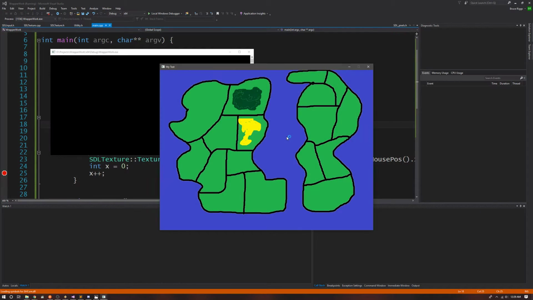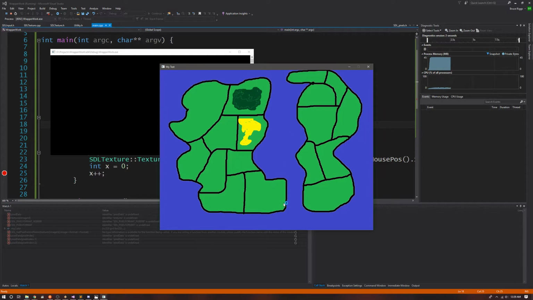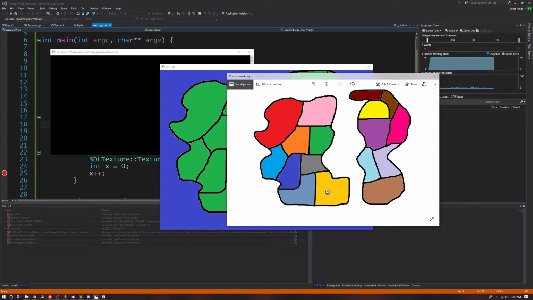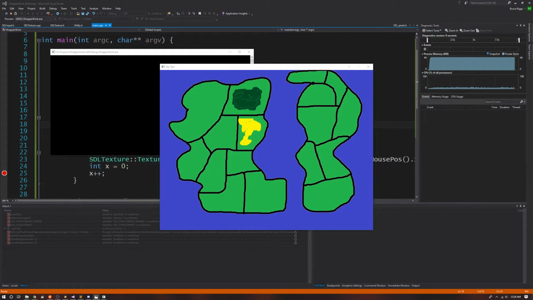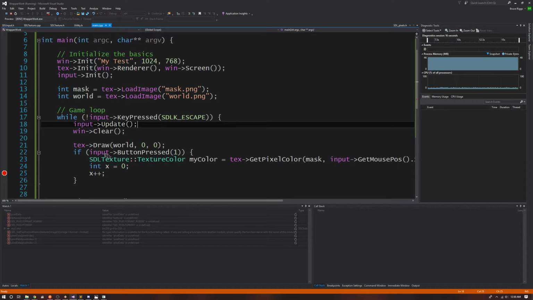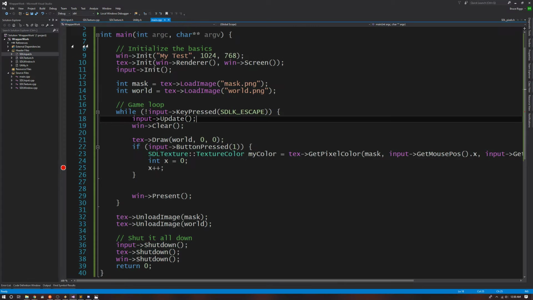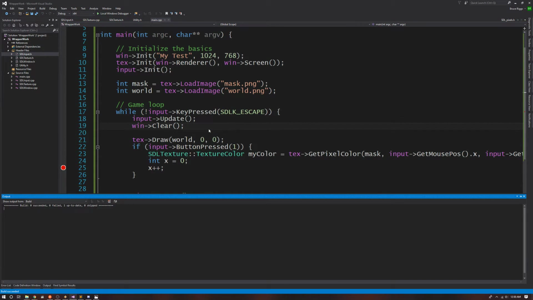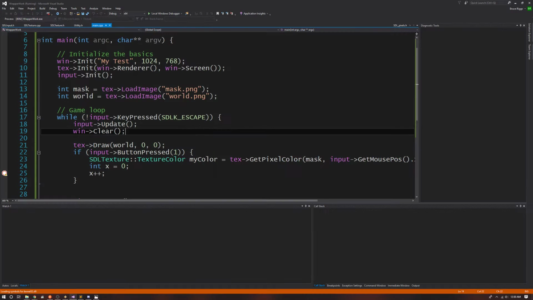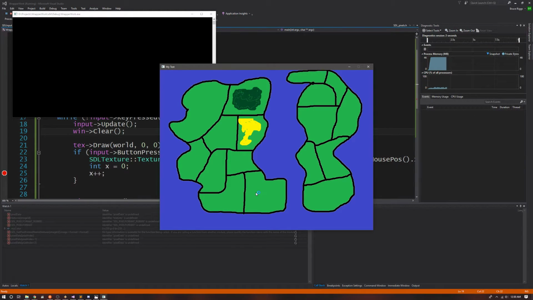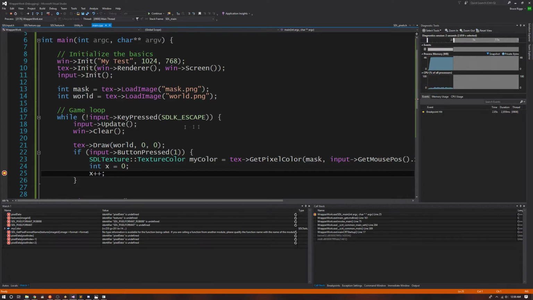Alright, F5. Now I'm gonna click down here, and down there is kind of a yellowish color. So we're gonna click. And I didn't hit a breakpoint. What's going on? I messed this up. What just happened? I don't know how I messed it up. Okay, we're good now. I don't know what that was about.